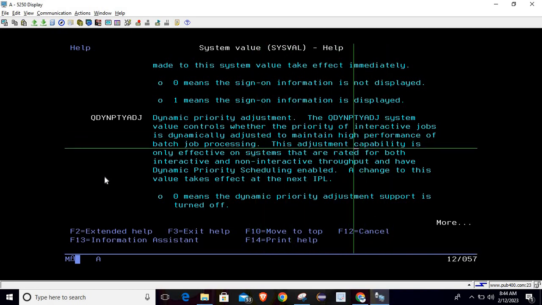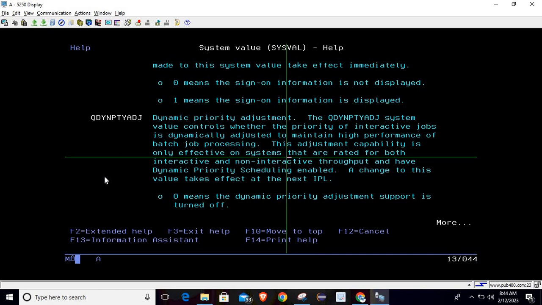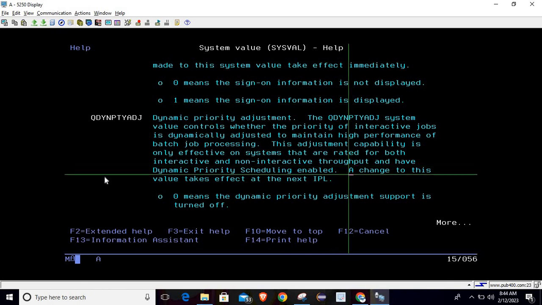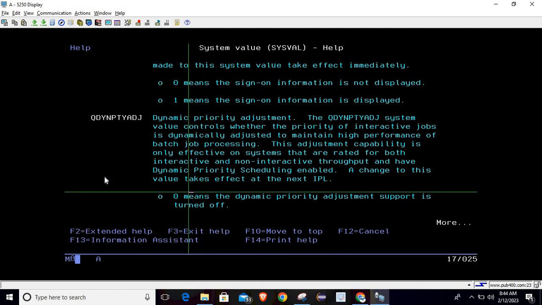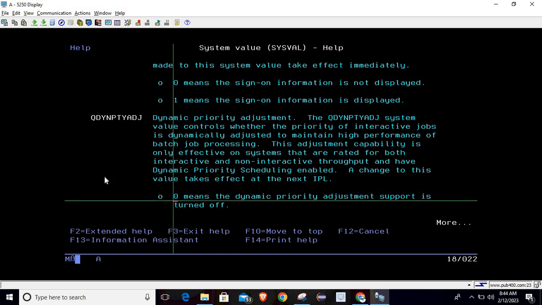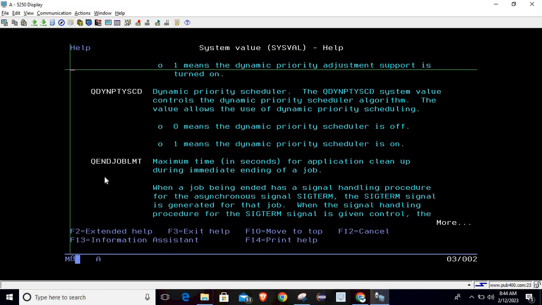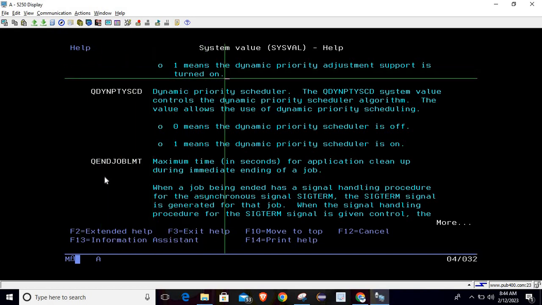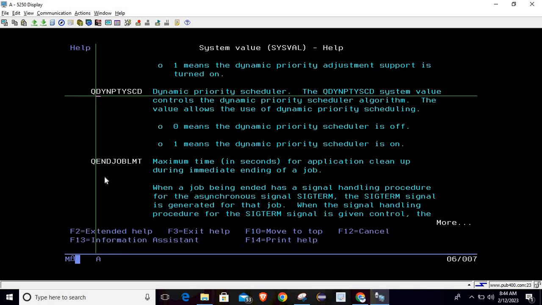This adjustment capability is only effective on a system that is rated for both interactive and non-interactive throughput and has dynamic priority scheduling enabled. A change to this value takes effect at the next cycle. So what are the possible values for this? 0 means the dynamic priority adjustment support is turned off, and 1 means it is turned on.